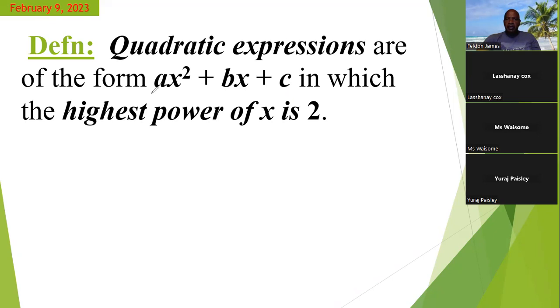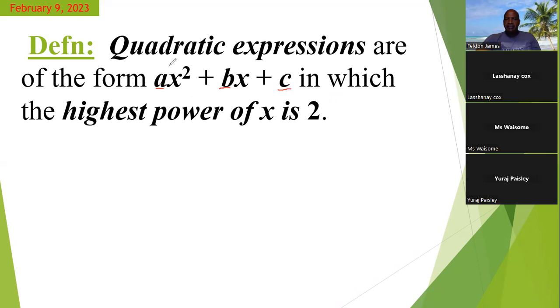So when we're working generally, we know that we are using unknowns to represent general quantities. So the A here is the coefficient of the x squared. And remember, the coefficient is simply a number, and we are using A to represent a number for the x squared. The coefficient of x is also another number, but now we're going to use B to represent that number for x. And C is a number by itself.